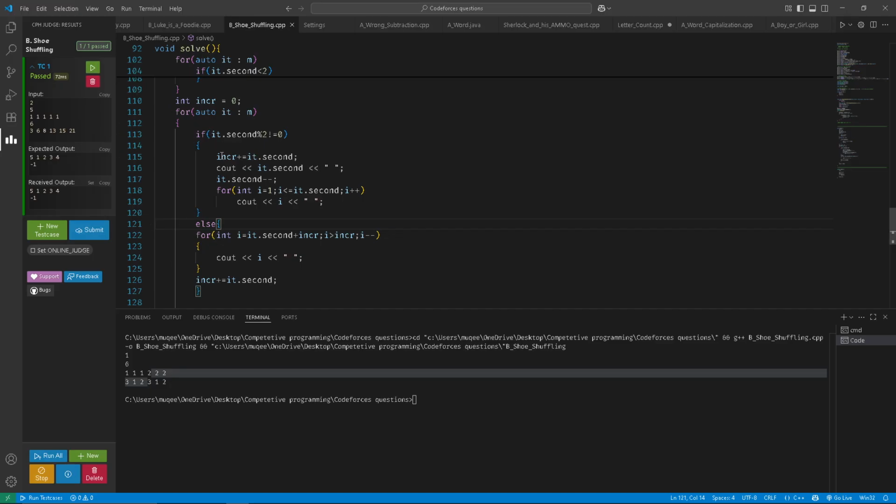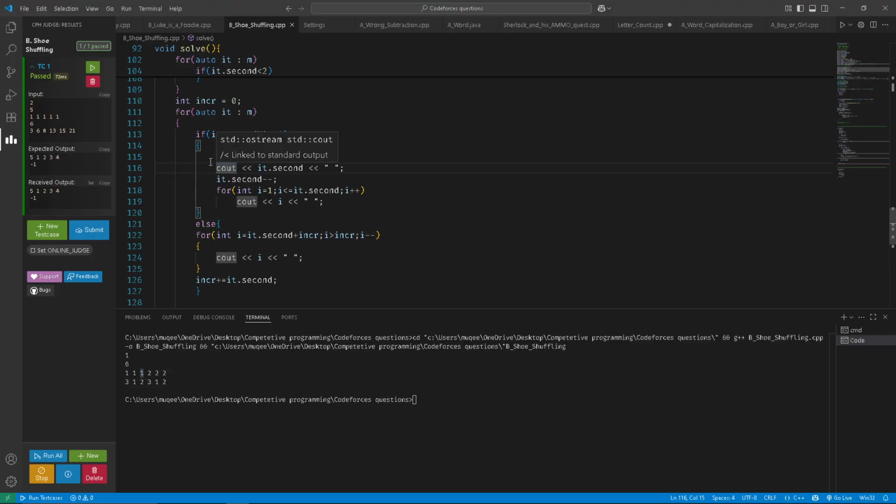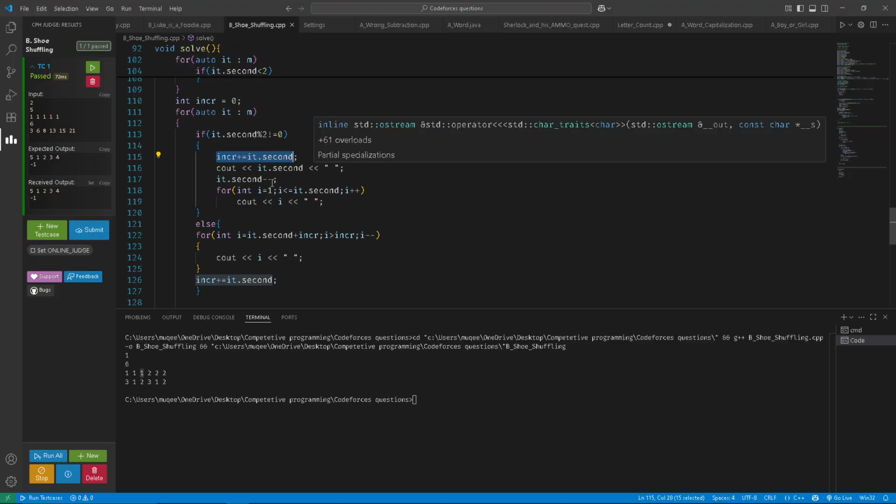What happened is it.second 3 modulo 2 is not equal to 0, so increment plus equal to it.second. Increment became 3 and cout it.second, which is that frequency element, and minus minus.